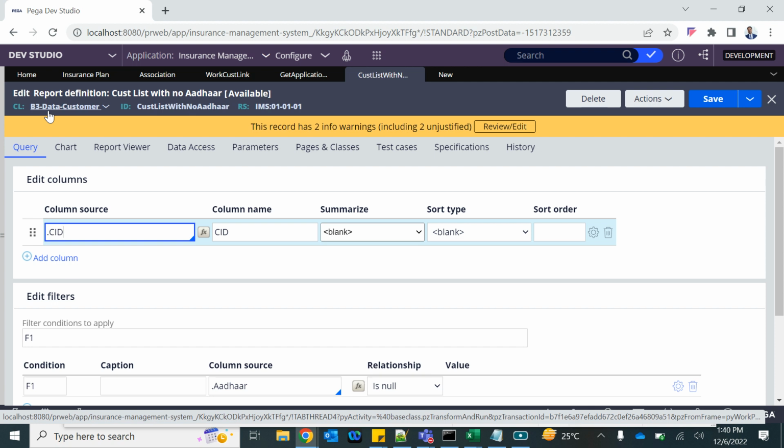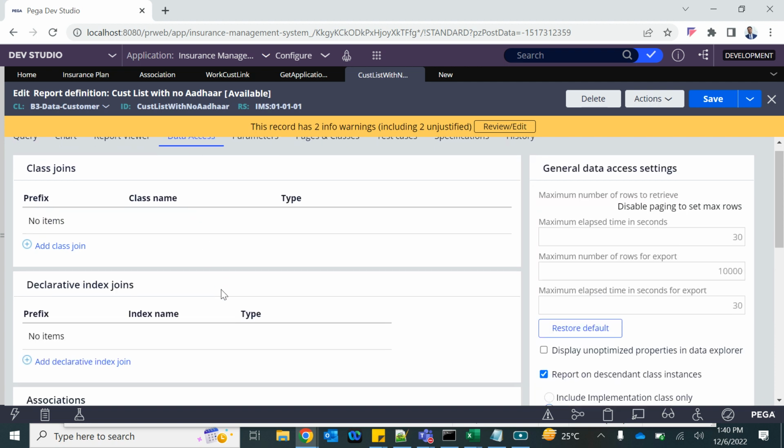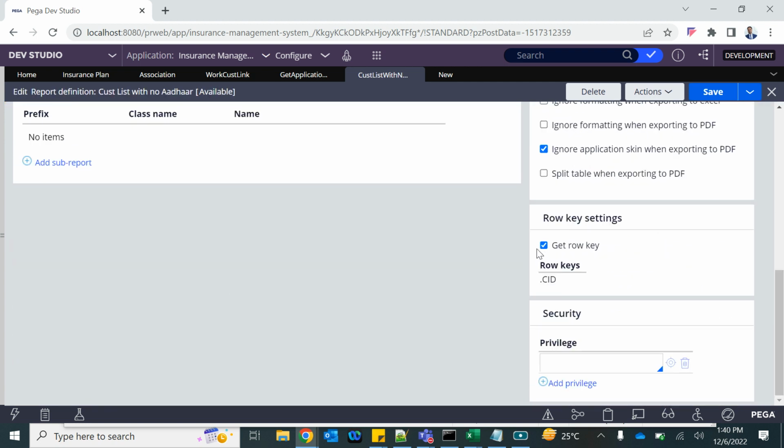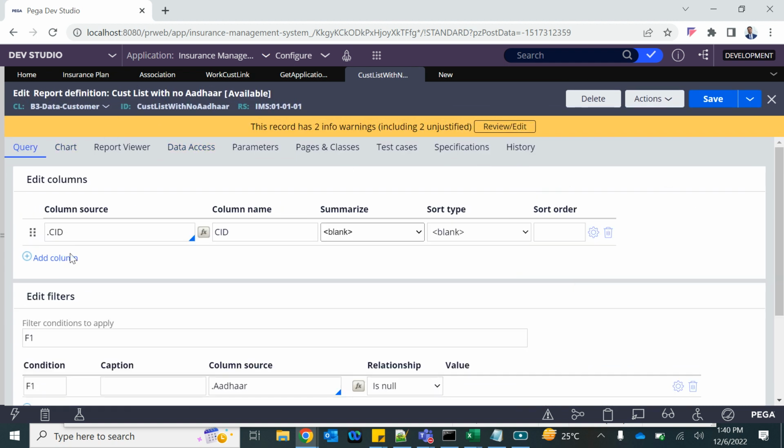So how do we get rid of that? Well, go to the data access tab, and here you will see get row key. Just uncheck that. Now it will no longer return that. So whatever you have selected, that's what you will get.